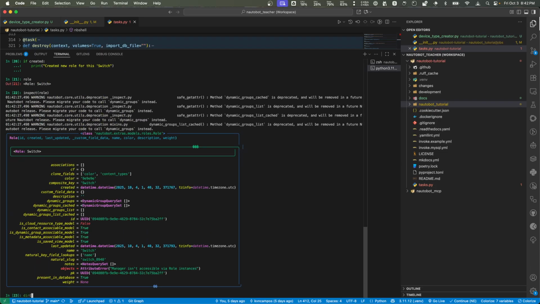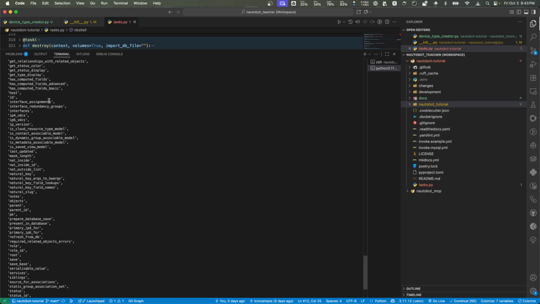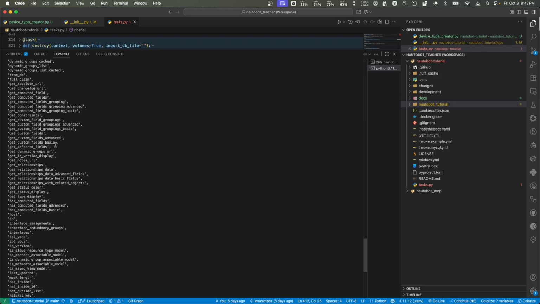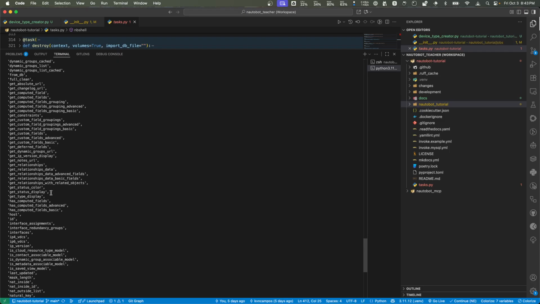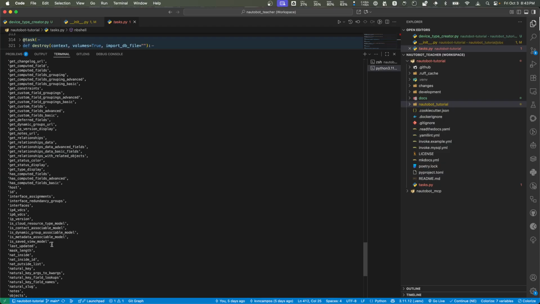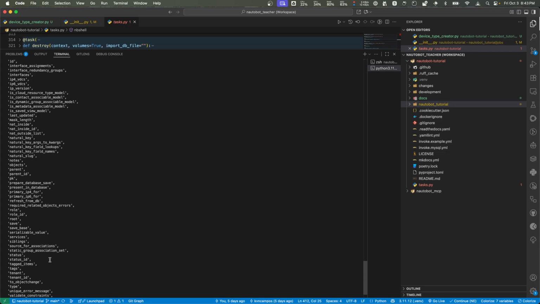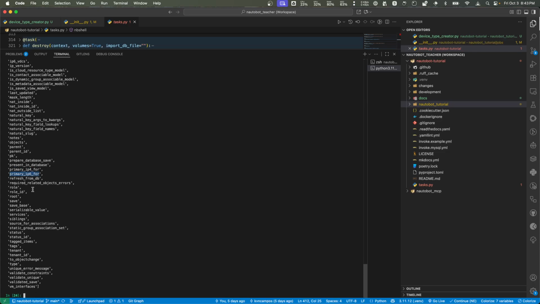If I do dir IP address, some of these functions that are in the IP address object are very good to save you time. I'm trying to find the one that it is. So you can get primary IPv4, IPv6.